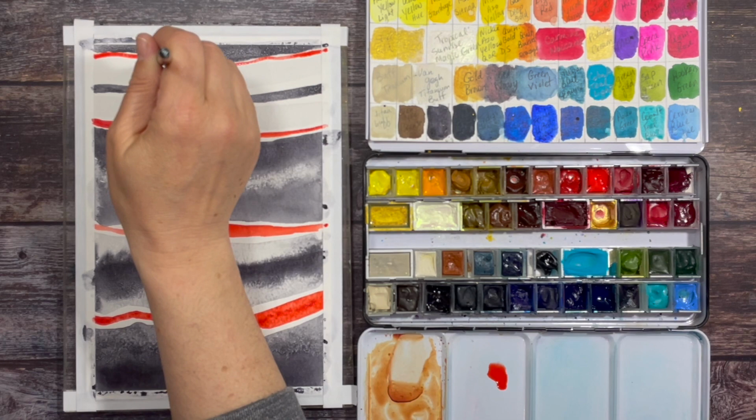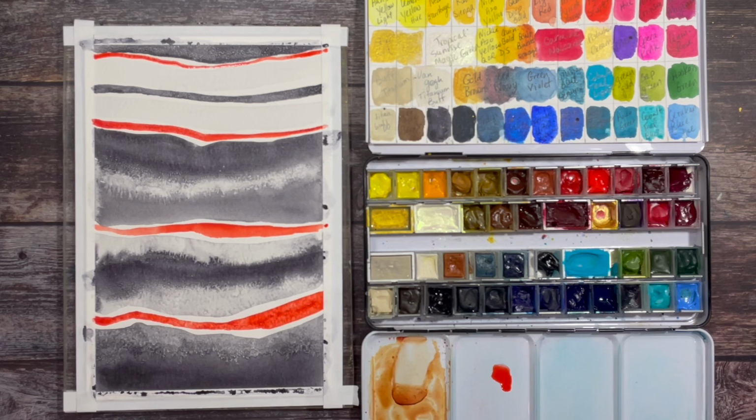Even with the addition of this pyrrole scarlet, my background is looking pretty plain at the moment. So I'm gonna come in with my fountain pen and other tools, as well as some iridescent paints, and I'm gonna start to liven things up with some mark making.